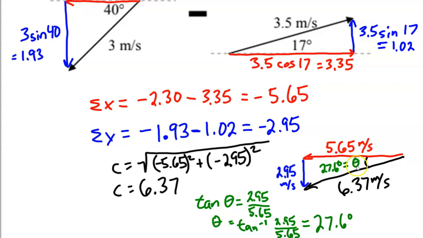Now, if you've drawn the diagram, you don't really have to go any further than that, but if you're just stating this outright, you would say that it is 27.6 degrees below the negative x-axis, because if you imagine a coordinate system here, the origin would be where the vector originates, and the negative x-axis would extend out here, and so this angle is 27.6 degrees below that negative x-axis.